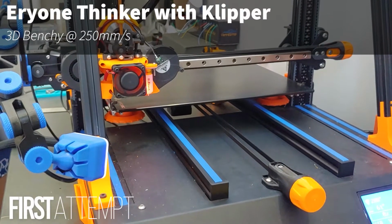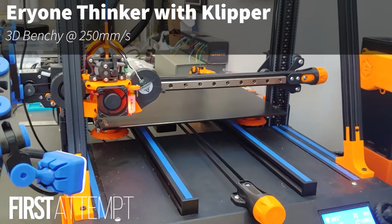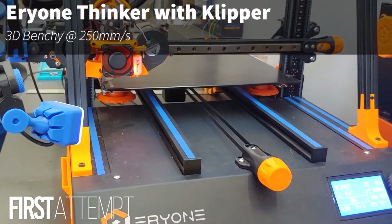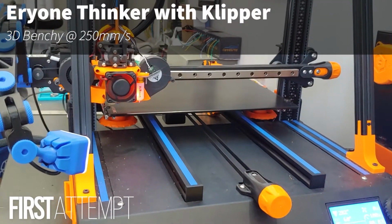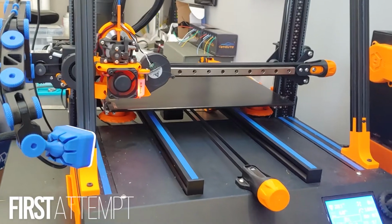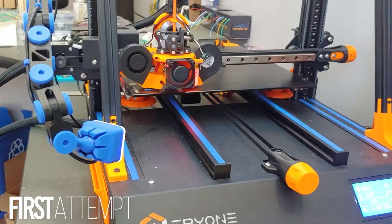Alright, so this should be interesting. So I've got my new printer head. I'm just gonna try to see how fast I can do a Benchy here with the Eryone Thinker that I've modded heavily, of course. We're running at 250 millimeters a second, and we will time this once it gets going. We shall see how well it fares.